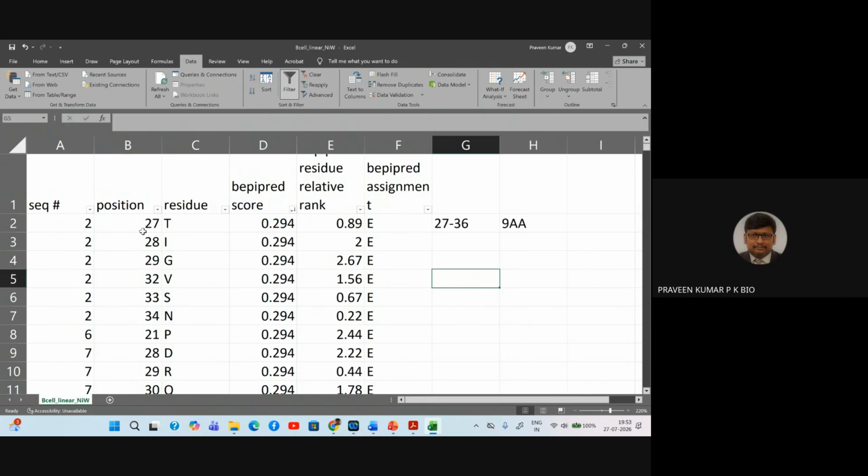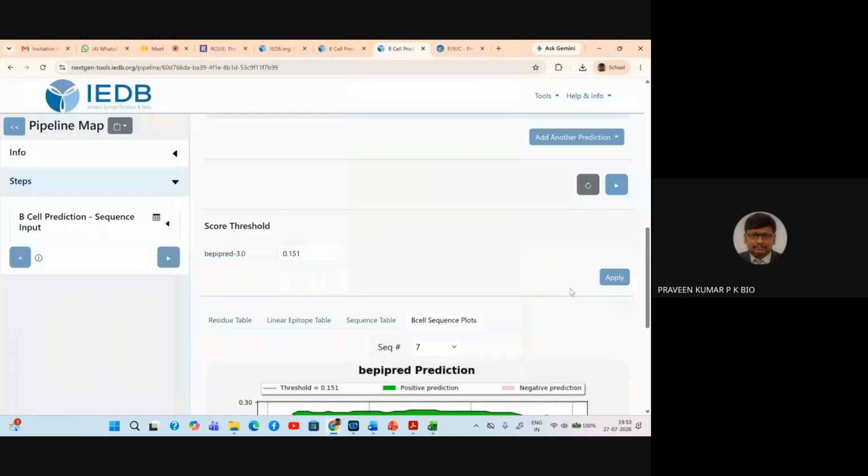We should have a continuous span. Even though 30, 31 is missing, it comes around at least 0.2 and above. So it means that if you take the average, this is the best score. So even in table form, we can also find it easily like this.